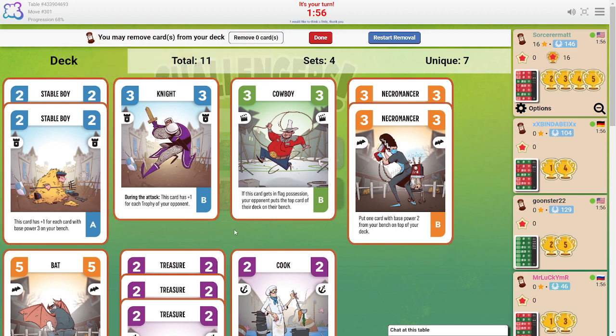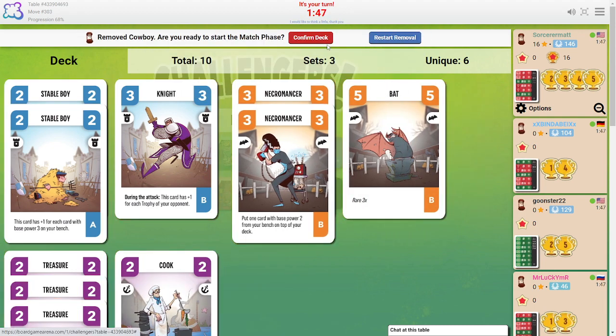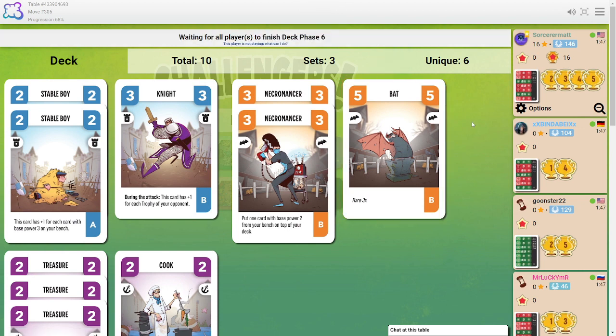The knight has the ability to take down big stuff. I'm going to actually remove the cowboy. I think, while I love the cowboy, it's too situational. It has to get the flag. And my opponents also have quite a lot that is, like, on the bench things.